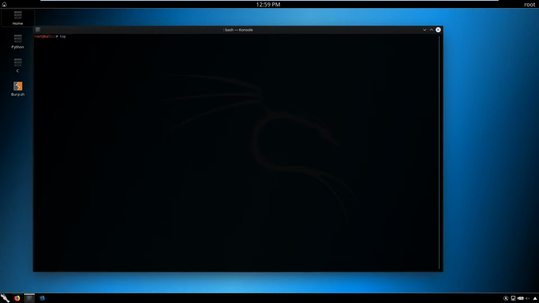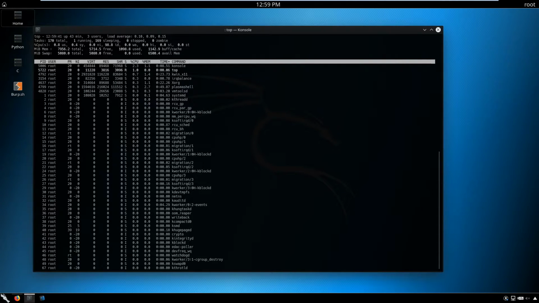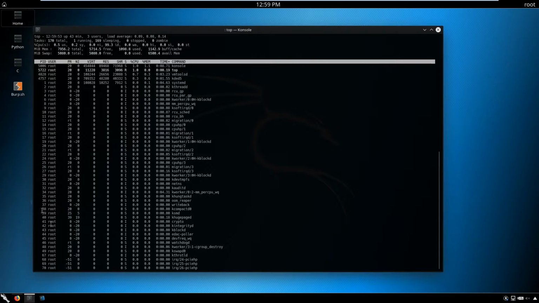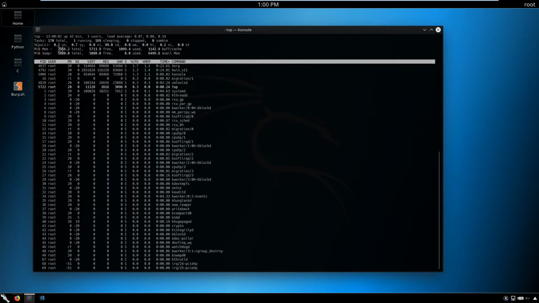One of them is top, as you can see. Top is real time, but it shows everything, really everything, and the output here is kind of complex, so that's why I used ps for gedit. With top we can see the actual tasks, the sleeping processes, and the zombie processes if there are any. We can look at the CPU usage and the memory usage, including the swap one.